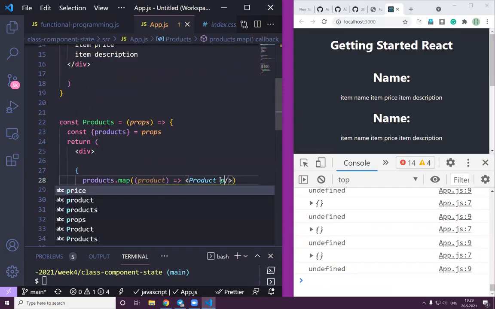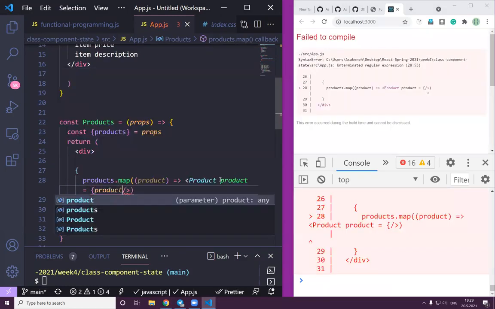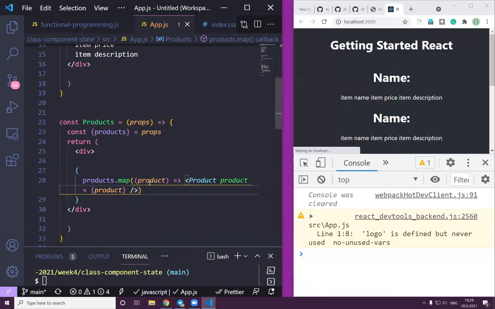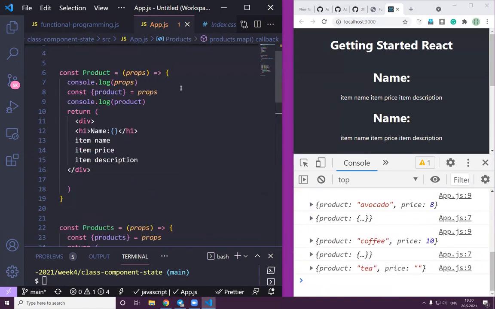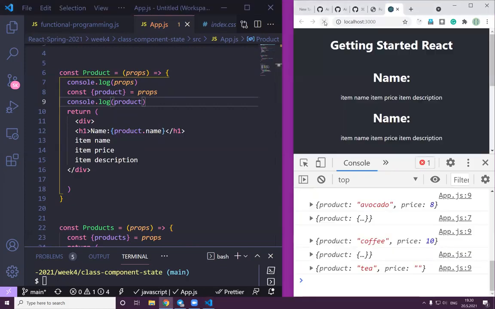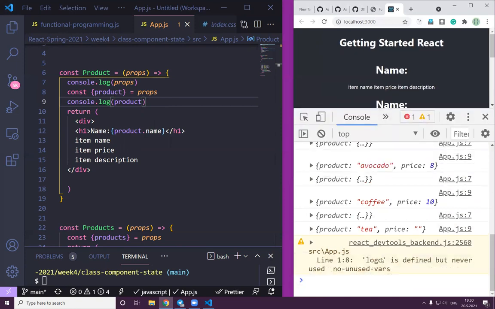So product, this call to product. I'm passing this product. Now we're getting data that looks good. So we have destructured it, and now if we say product.name, we will most probably get data, but not, because let's see what's at number 9, product.